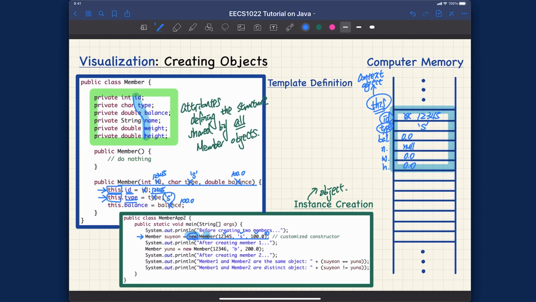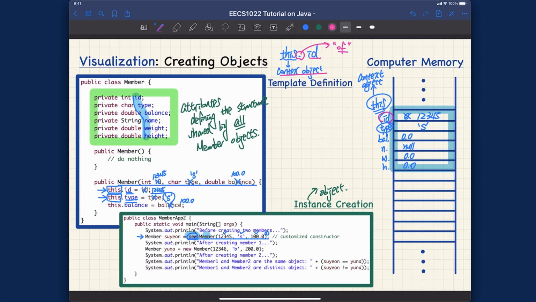When I say this dot ID, this is really referring to the context objects. And then the dot over here, you can think about in English words like of, right? The ID of this particular context objects. So ID of this context object will be this ID over here, right?